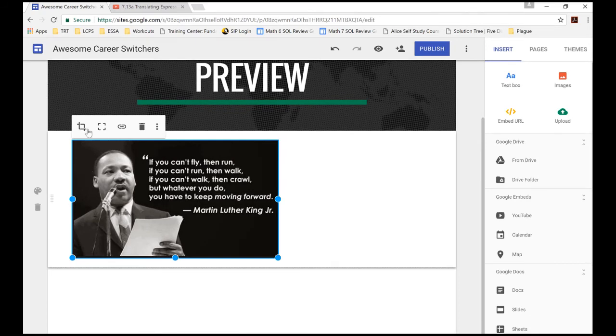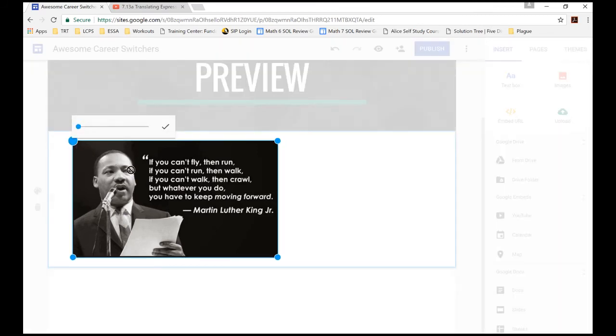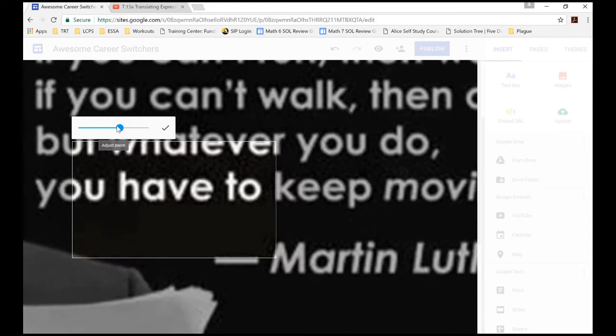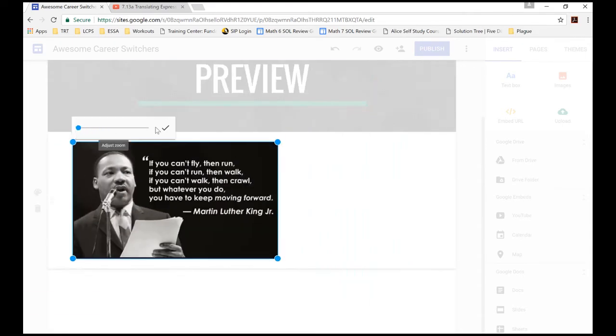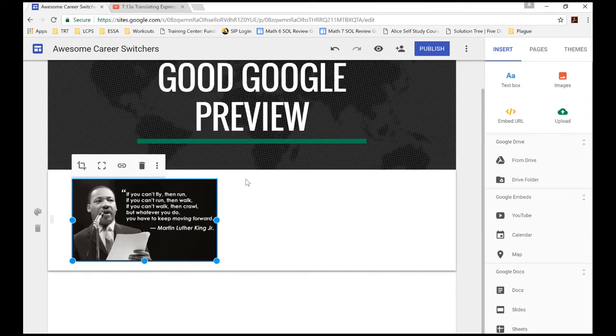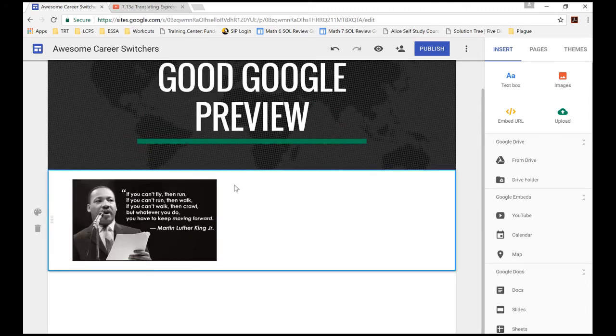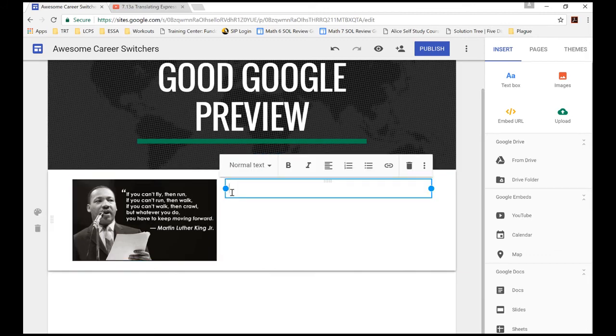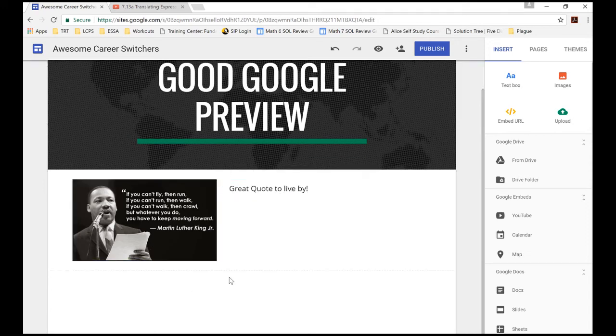You can see how easy that was, and it gave me some different tools here. And so I can crop this picture. So you can play around with some cropping tools. Obviously you can adjust that, play with those. I like to play with things on the website. And so the cool thing is that you can resize this. So I'm going to resize this so I can add some more good stuff in here. And say if I added the picture and I just remember I can double tap and add text. Great quote to live by. So right now I added an image with some text.